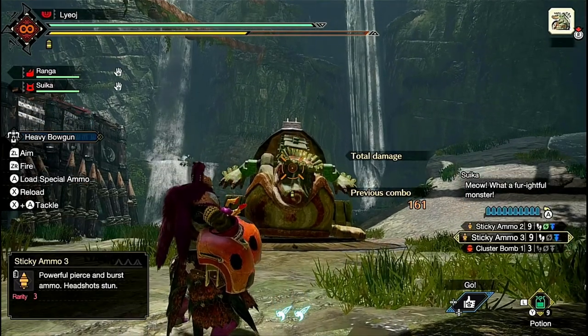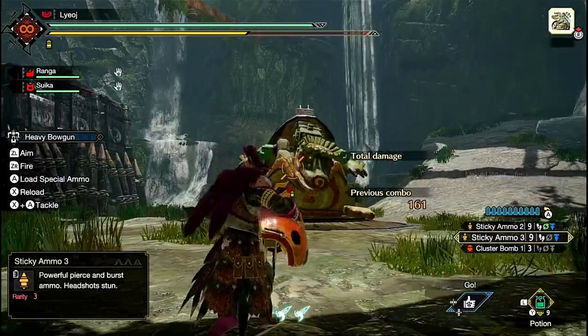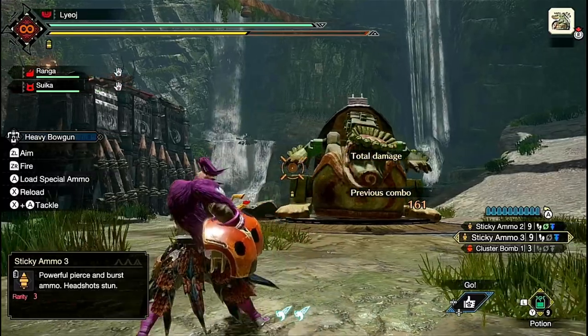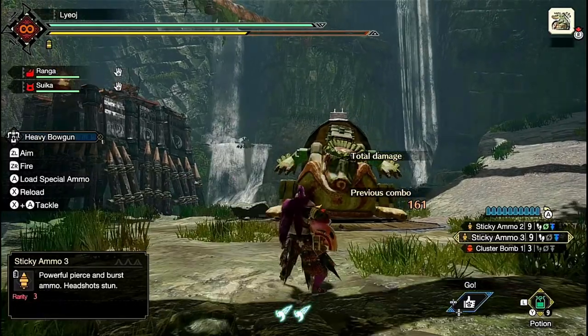Because you have a rather limited capacity of sticky ammo, you usually want to make each shot count, and that gives you a good reason to charge your shots, which I think makes these shots a great fit for a heavy bowgun playstyle.